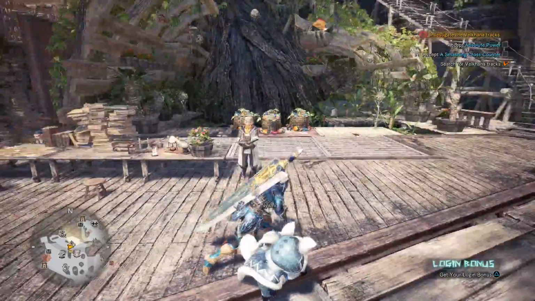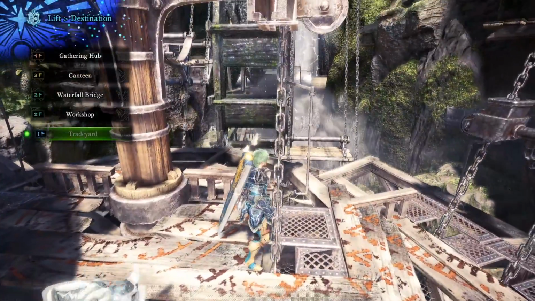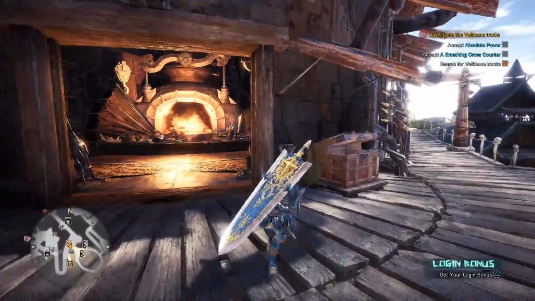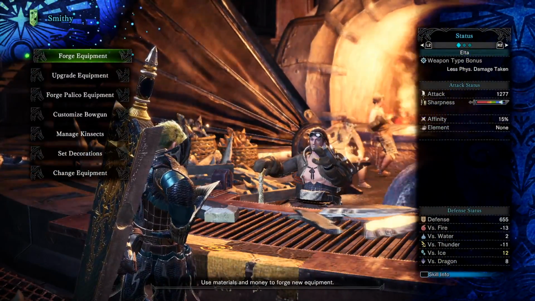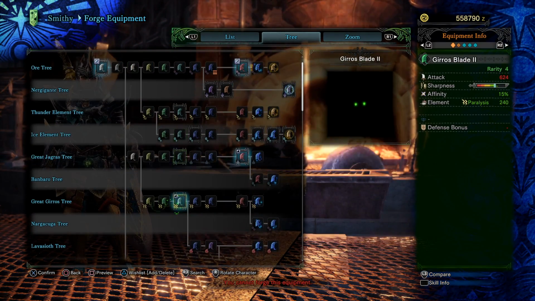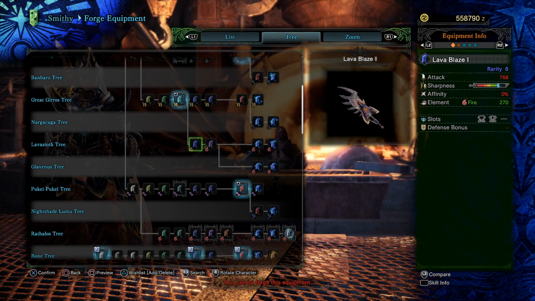Alright. Let's go take a look at the gear that we got for dropping Glavenus. Weapon-wise, I'm pretty sure Glavenus has its own tree. Yep, fire element. Branching from the Lavasioth tree, of course.